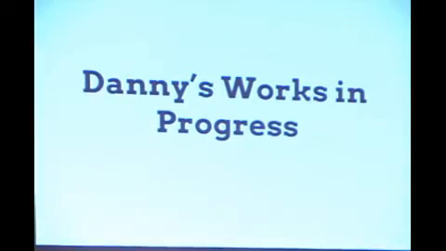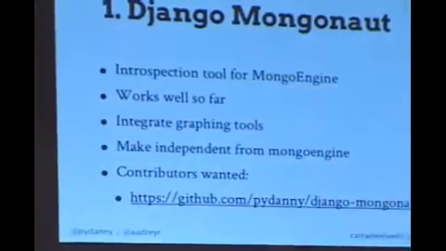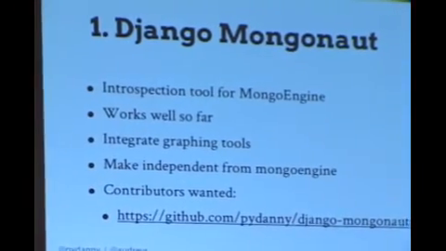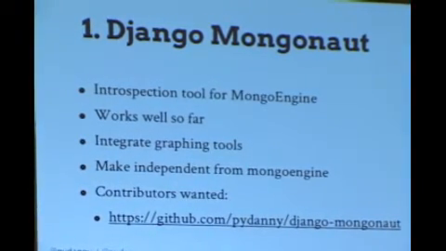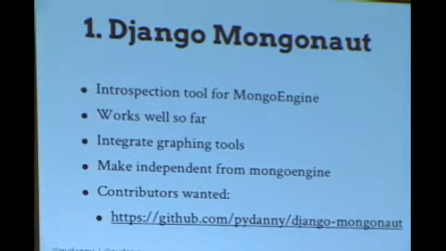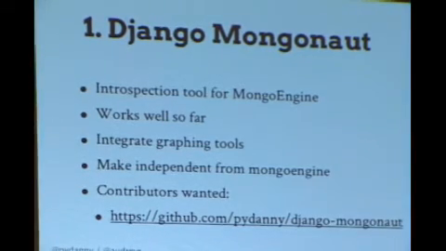So I've got some works in progress that are kind of playing around with this. There's Django Mongo, which has been mentioned several times so far, and I want to improve it. I want to make it independent from MongoEngine so it can be used on any Mongo store. It'd be a really powerful tool. People would just roll out Django plus Django Mongo, not look at their Rails app or their Pyramid app.